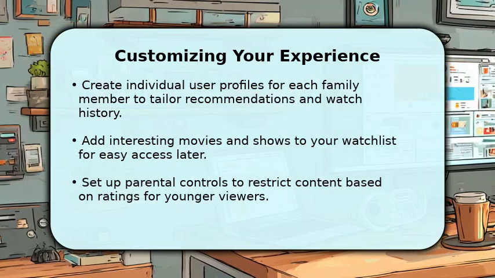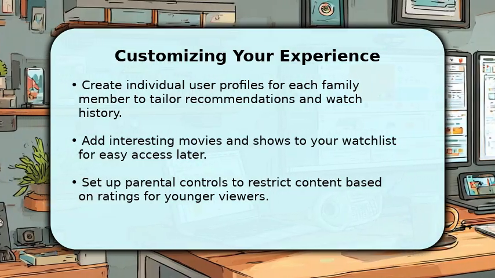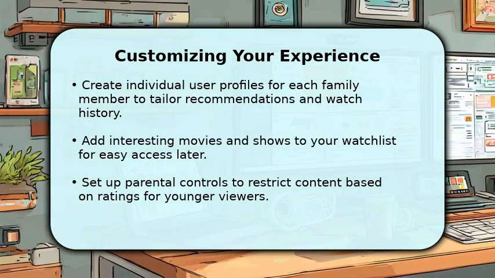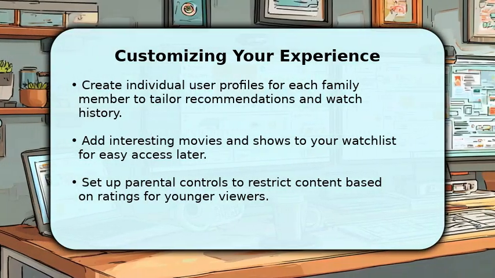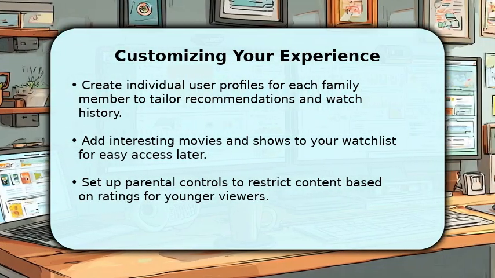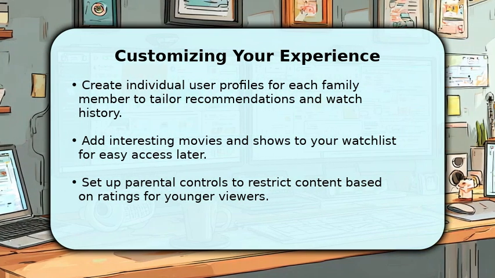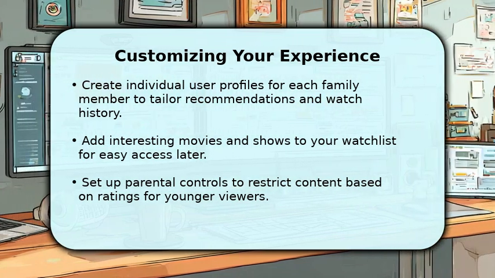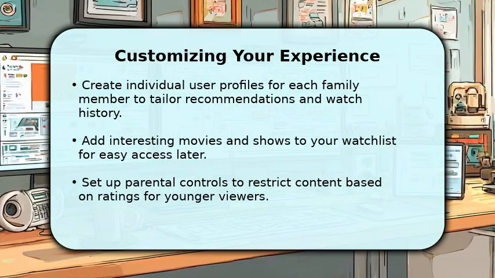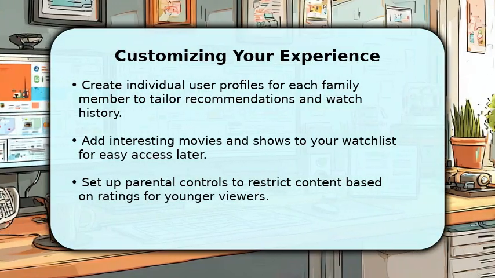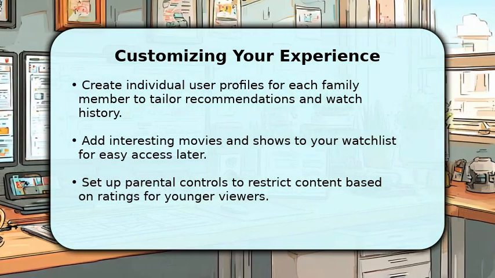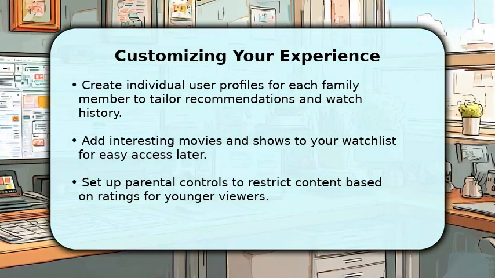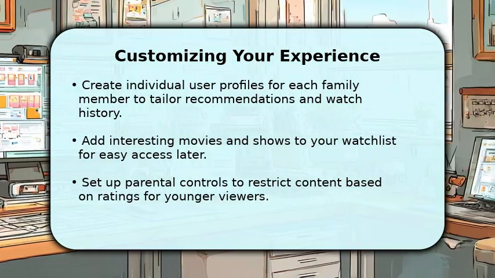To personalize your Prime Video experience, consider setting up individual user profiles for everyone in your household. This ensures each person receives tailored recommendations and maintains their own watch history. You can also easily add desired titles to your watch list, creating a custom queue of content to enjoy. For families, robust parental controls allow you to manage access to age-appropriate viewing, providing peace of mind.